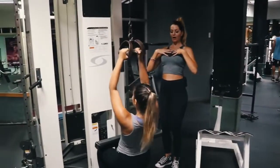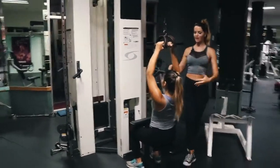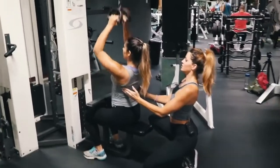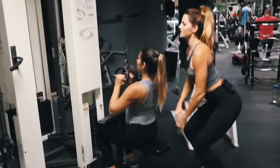Kind of lean back a hair. Keep your spine in alignment and your chest is going to pop up for me. There you go. Good. Now activate here and pull through. Good. Good. All the way up. Now you have that full range. That looks better.